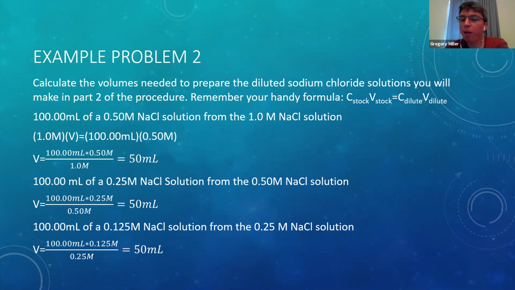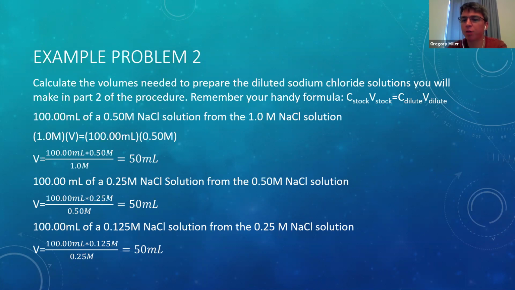Then we need to make a whole bunch of dilute solutions, and that's what you will see Katie do in the experiment video. She will take some volume from that solution, make a new solution out of it, and then use that solution to make another solution. And the way you do this is with a very simple formula, depending on where you see it, what textbook, what professor, what website, they all look a little bit different. But you might see C1V1 equals C2V2 or M1V1 equals M2V2. What we have written here is C stock V stock equals C dilute V dilute. And it's all the same thing.